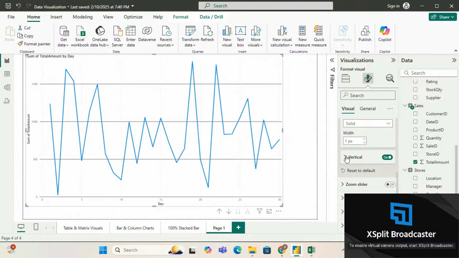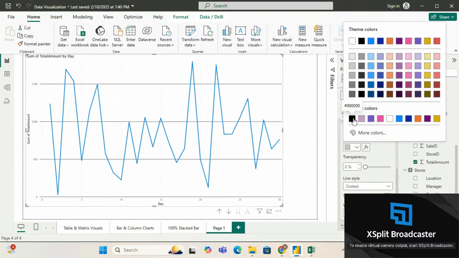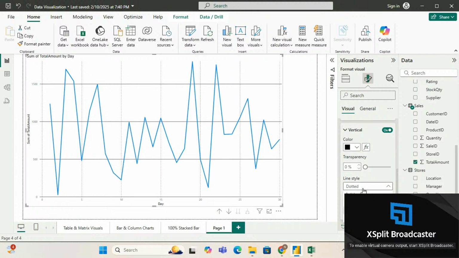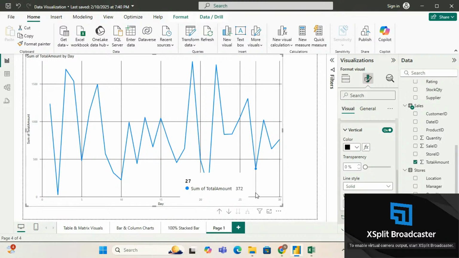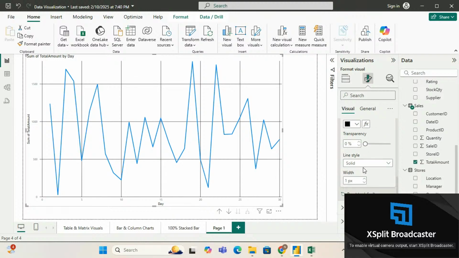Then the same for vertical. Would you like to have vertical grid lines? Yes. Then make sure you also change the color and the style. Probably solid. Yes. So the grid lines are active now. In the previous charts also they are active, but the color of the grid line is too dull, so I have changed it. I have used black color, and now I can clearly see the grid lines. I can clearly interpret the line chart first of all. So these are the options that we have for grid lines.